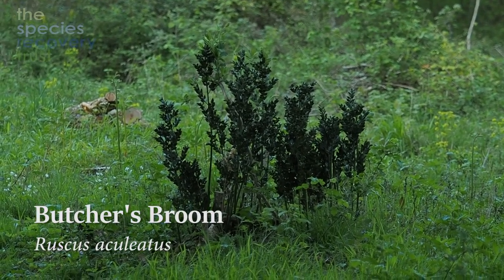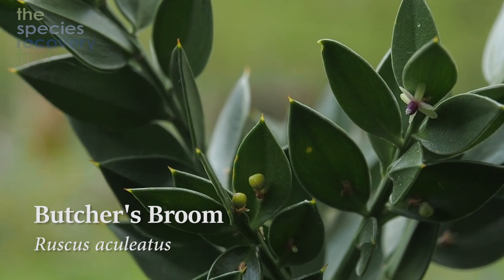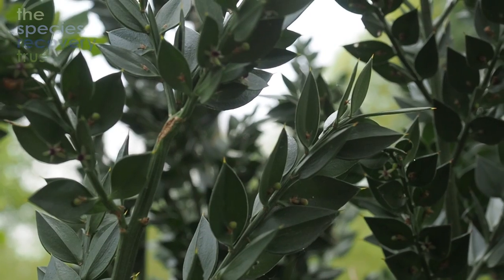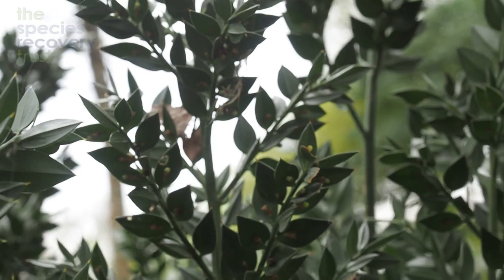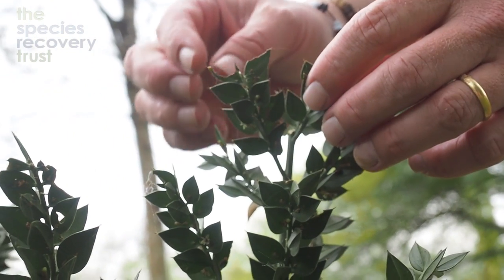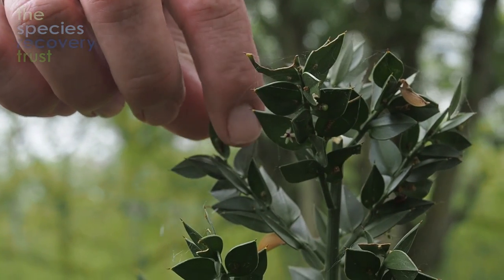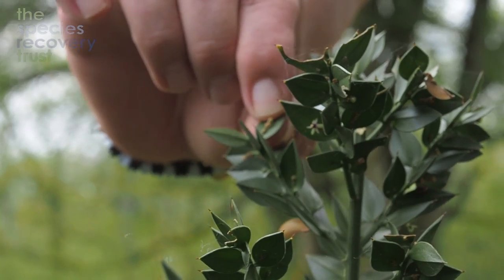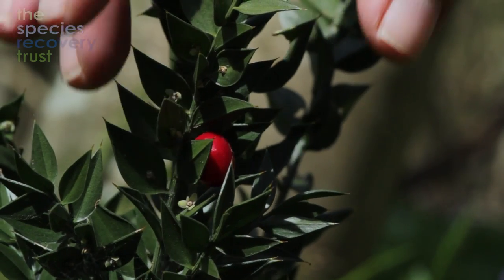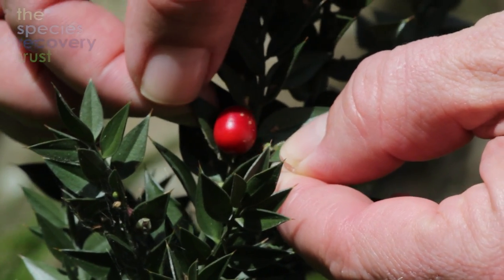This is called butcher's broom — a really unusual shrub that only grows in woodland, particularly ancient woodland. It's named so because butchers used to use it to wipe entrails off their chopping blocks. It's incredibly tough and robust. The unusual thing is these structures which for all intents and purposes look like leaves, but are actually modified sections of stem called cladodes, which is what makes them so tough and spiky, with spines at the end. This means you get rather unusual fruits and flowers coming straight out of the cladode, giving the impression they've come out of nowhere on these leaf-like structures. They're small and green at the moment but as the year progresses they'll get much larger, go red, and give a slight resemblance of holly but with even plumper red berries sitting on these cladodes.